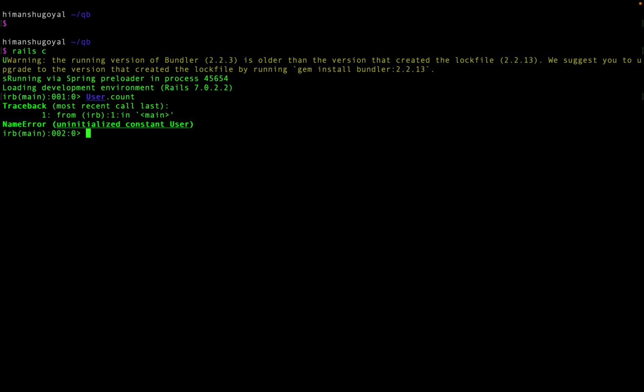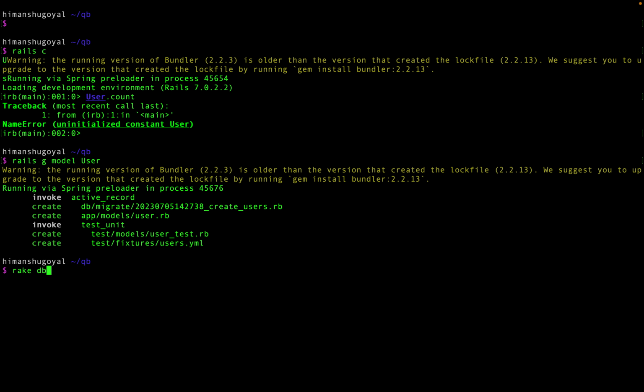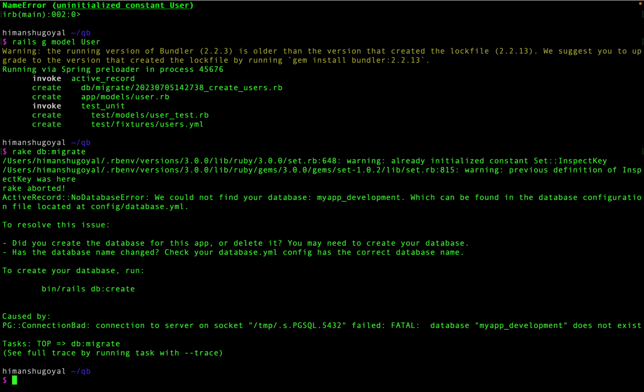To see how we import a database into a Rails application. Currently we have this small Rails application which is connected to a Postgres database, and currently there are no tables. So what we will be doing here is creating a user model. We will be creating some records in it. Then we will take the dump of this DB, and finally we will be importing it.